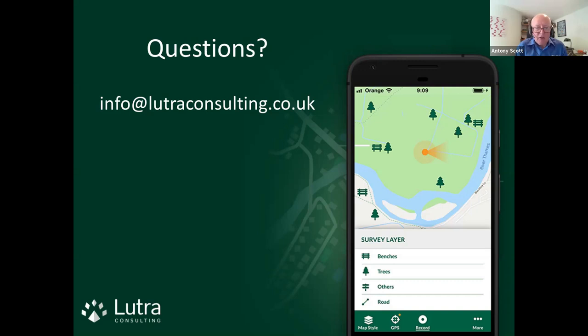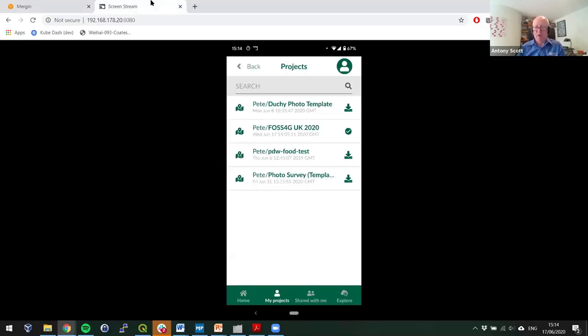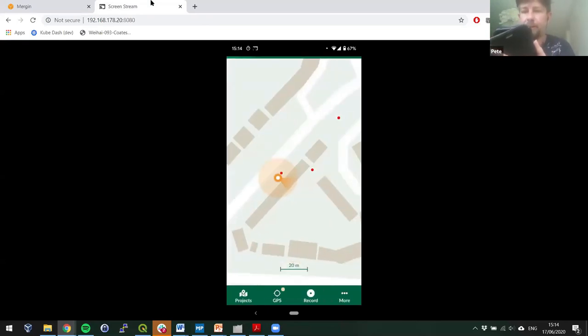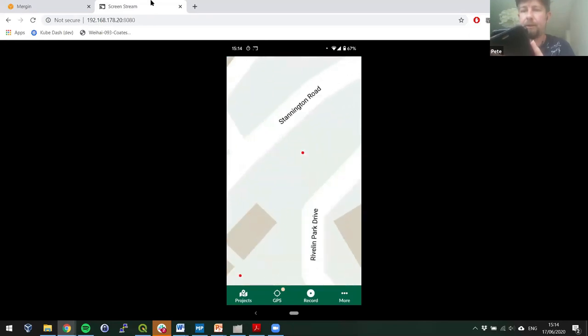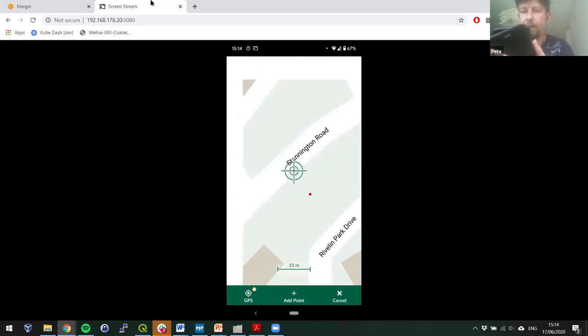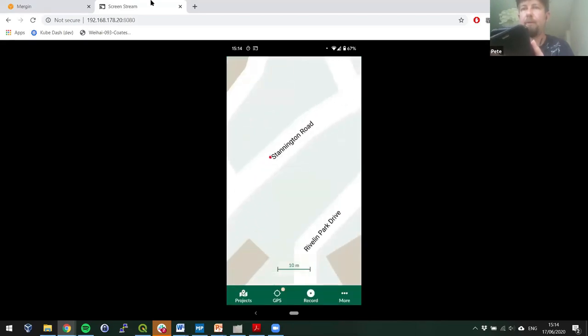So the next question from John: can a recording point which is synced from the phone be edited on the phone again if errors are noticed? So, yes. Can you update it again from the phone if you've done something wrong? Yes, and resubmit. It should be possible to edit a point's geometry. Let's say this one over here, that I wanted it to be within the road. Should be able to do edit geometry. Ah, there we go. So let's say I want to move it into the middle of the road. Add point, save. Yeah, so that's now been moved into the road.